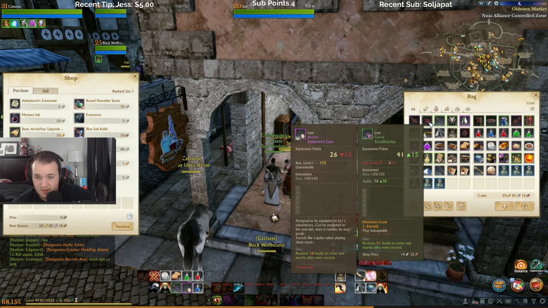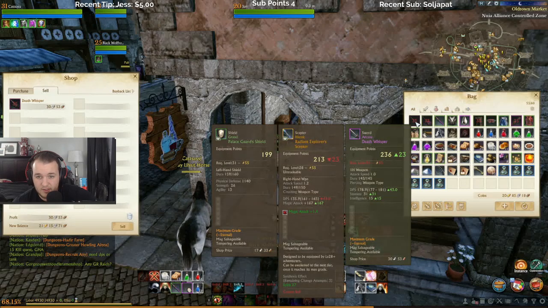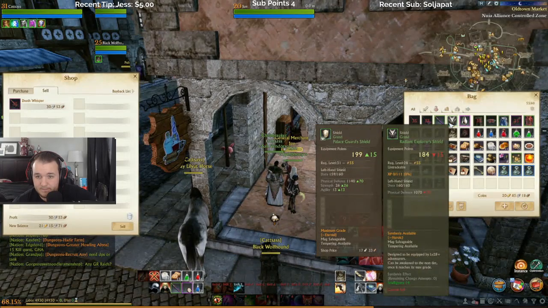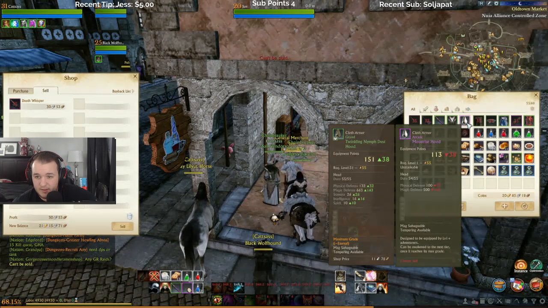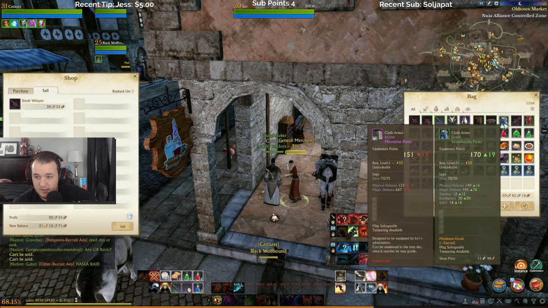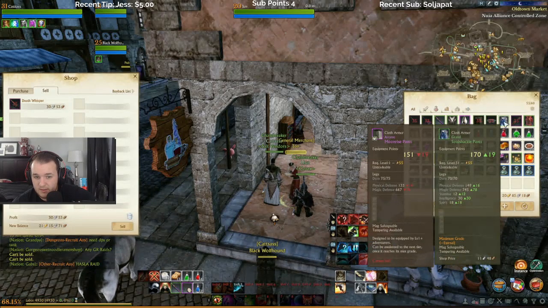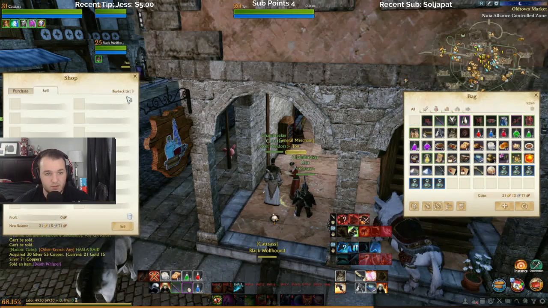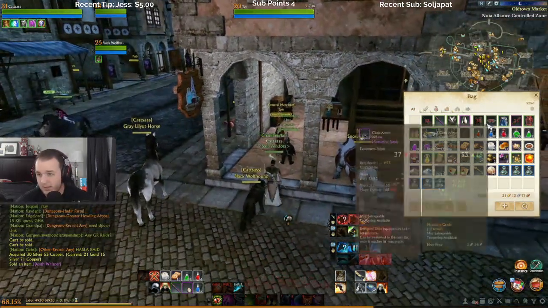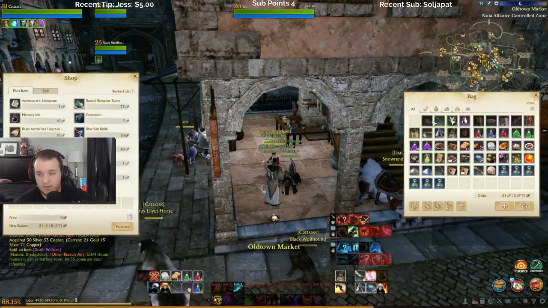Let me sell some of this stuff here. That's a little bit better than my current, so I'll sell this guy though. The sword that I'll probably never use. My shield's better. Clothing's better. Keep that. Make sure I equip that. Okay, let's sell these real quick. And this. Okay. Now we can sell it.